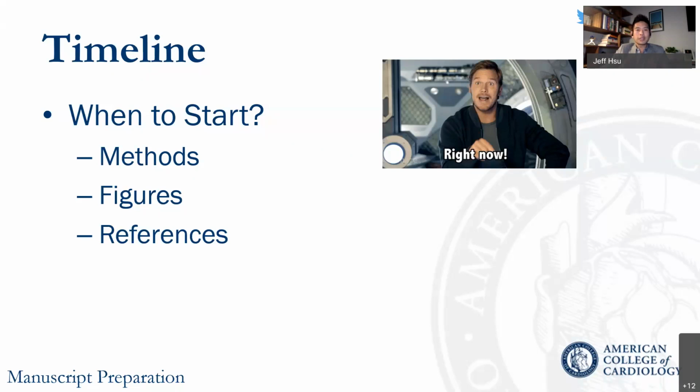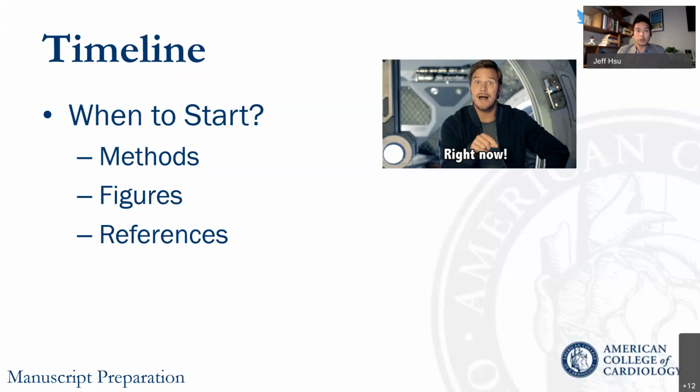In addition, as you're gathering data, you're collecting your data, you often are presenting this data to your mentors, to your research group in figure form. If you're doing so, now's a good time to organize your figures in a manner in which you may want to present them in your manuscript too. You can get feedback from your mentor and your research group along the way, but this is a great time to start preparing your figures.